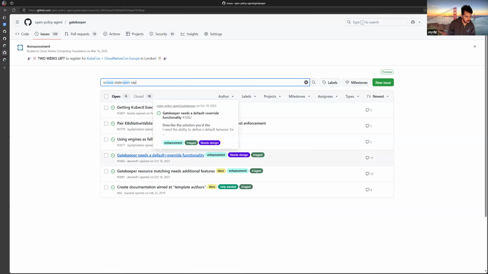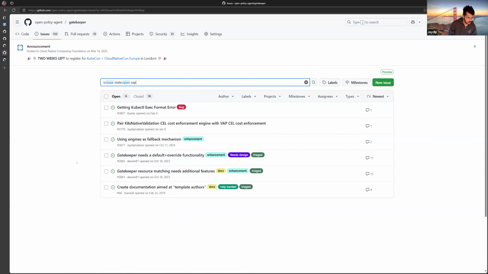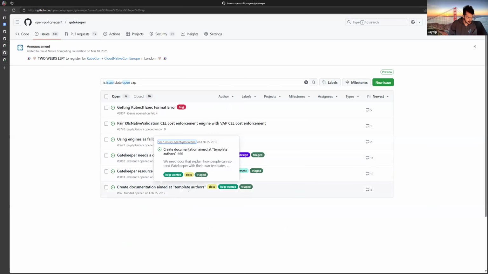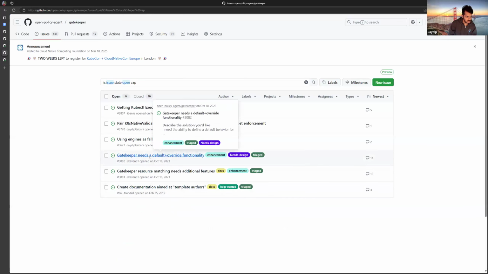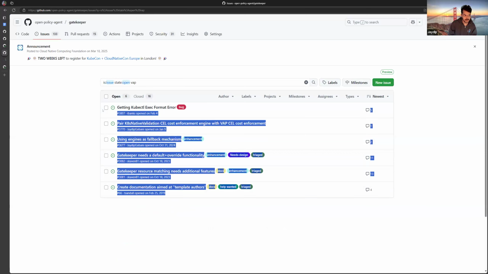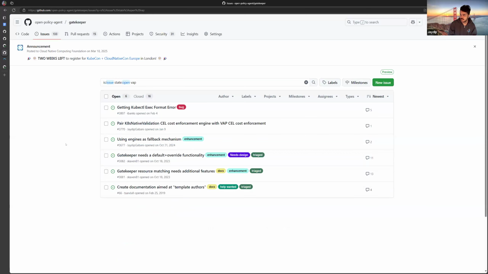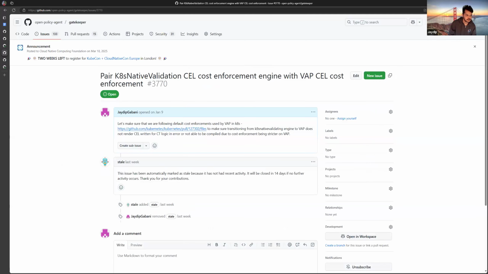I think some of them might already have been fixed. Are these the issues you are talking about, or are you seeing something else? Yeah, the paired CEL cost enforcement engine with VAP CEL cost enforcement. Can you click into that? Let's make sure.